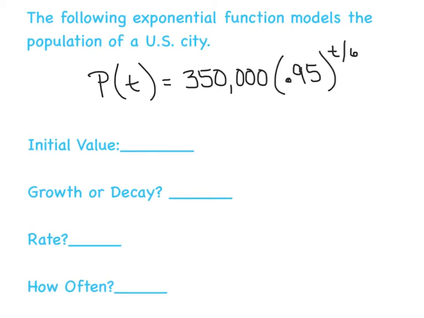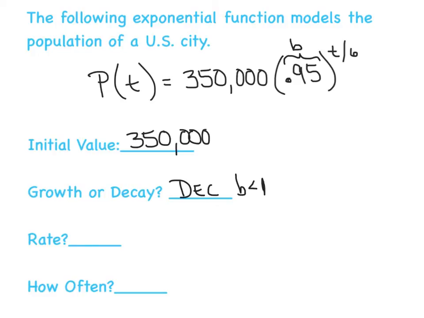Okay, a little more practice with the same style of problem. We've got a function that represents the population of a city. Here's the value of a, so right off the bat, that's my initial value. So this city had an initial population of 350,000. Now this population is decreasing or decaying, however you want to say it, because the b value was less than 1. And that's this rascal right here.